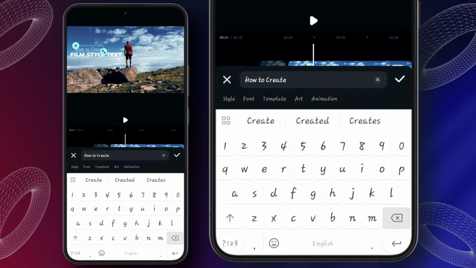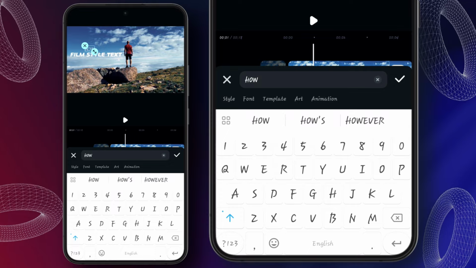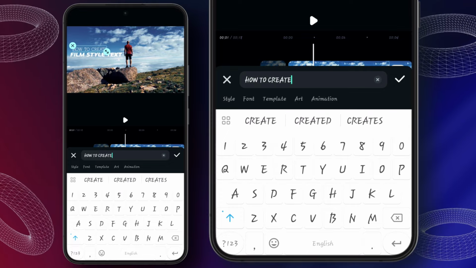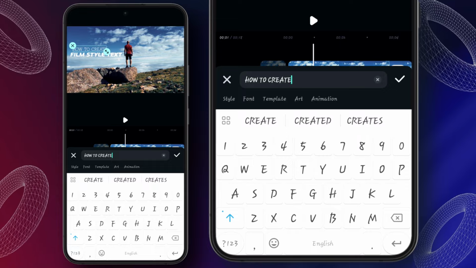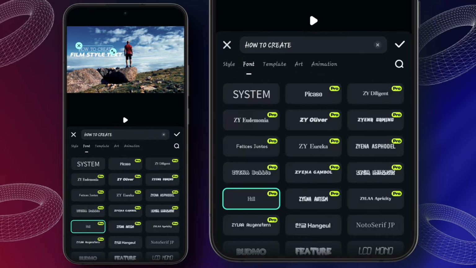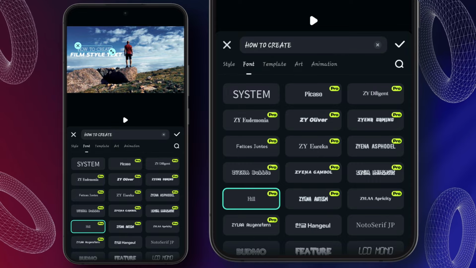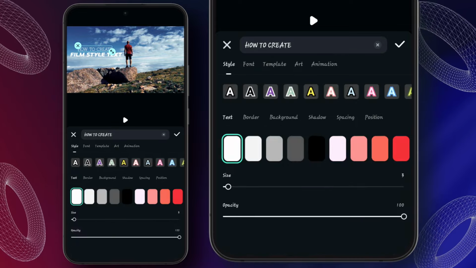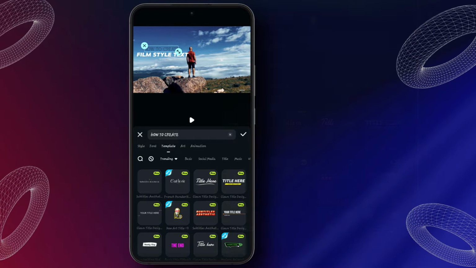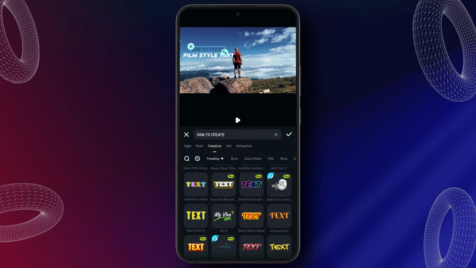Here, I am writing it in capital letters. I am selecting black color here. Here you may explore some other stuff, from which you can create some creative output.